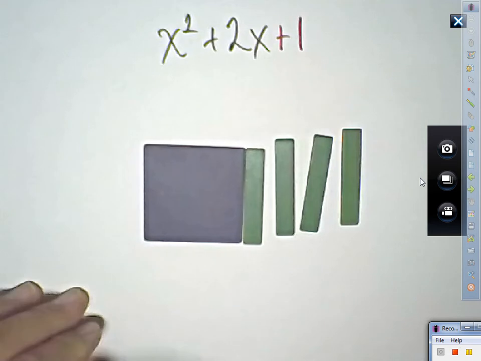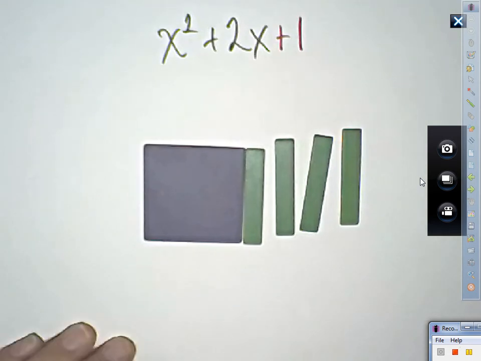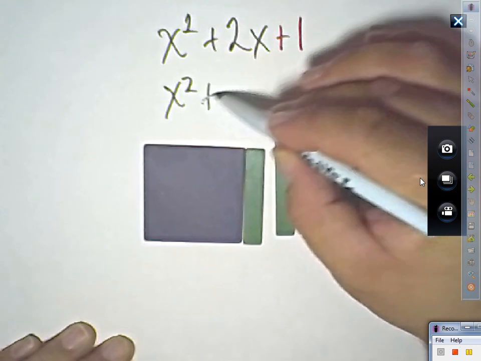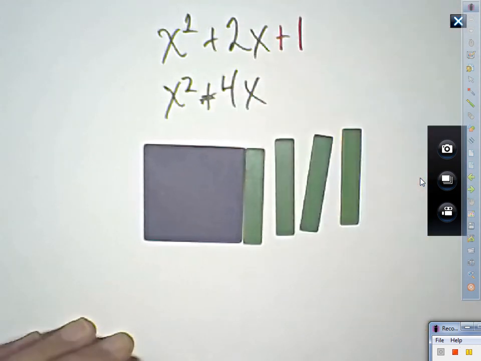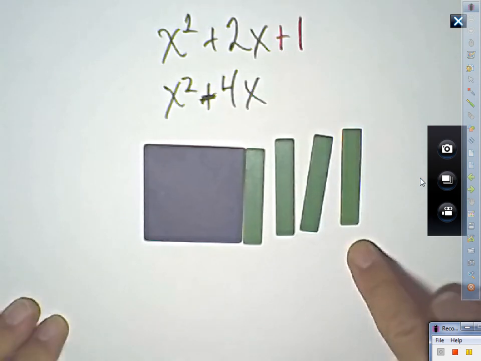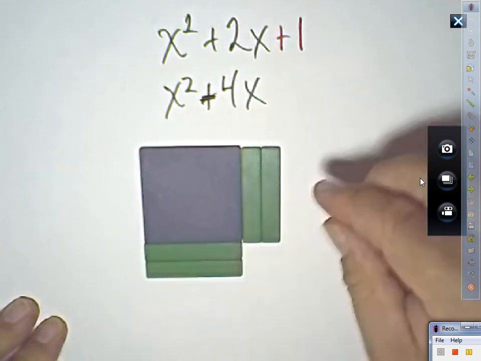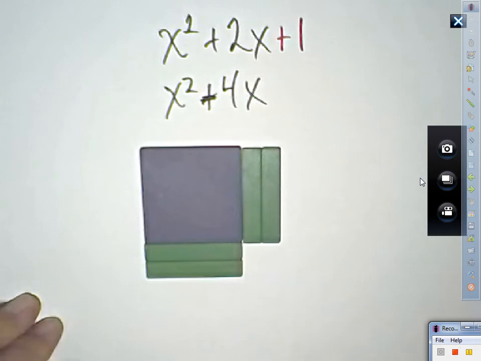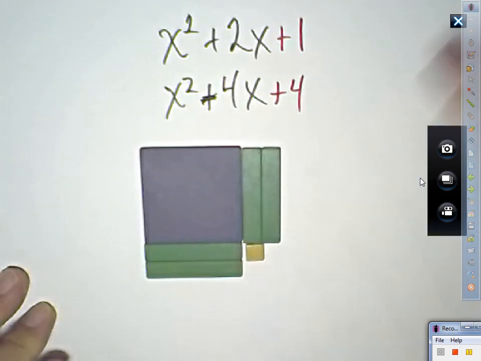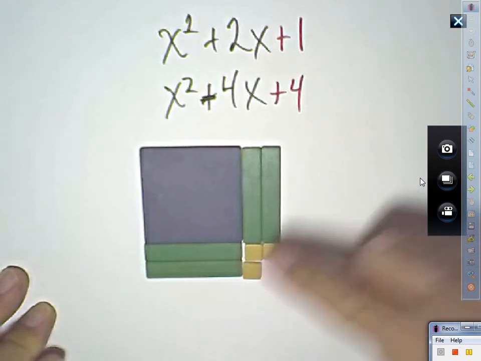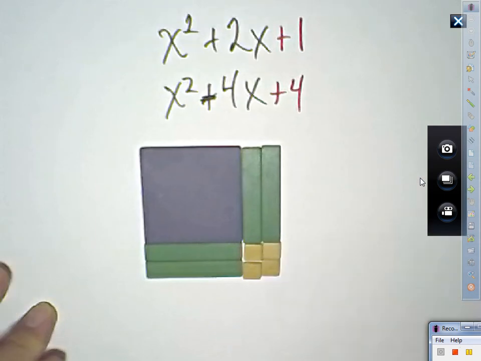Tell your neighbor what I have in front of me. X squared plus 4x. That is correct. Alright. And what figure do I need to make with these squares? Can I keep them all together here? No, I need 2 and 2 down here. What would complete this square? 4. That is correct. Positive 4. And let me show you really quick. 1, 2, 3, and 4. And there it is.